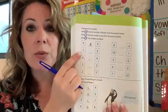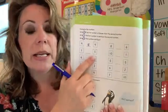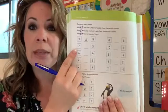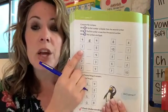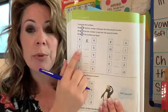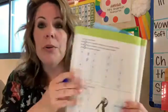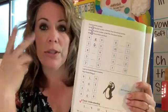Now let's do the next one, and then I'm going to let you go do the rest. Okay, here's our first number. Here's our second number. Is 7 greater than the second number? Is this number greater than this number? Yes. So what letter do I write? G. And I'm done.